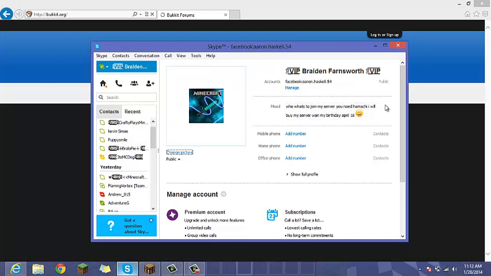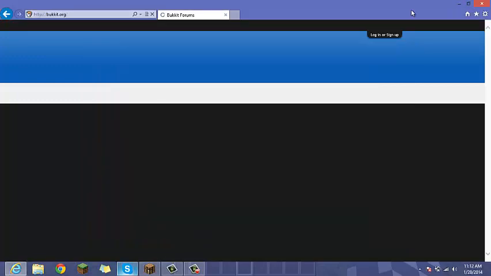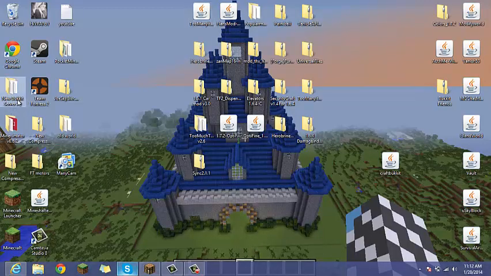You have my server on it, but then you need Hamachi to join. I already have a server. It's right here, new Bukkit server 2. I had a little problems with it. Here's all my little things. This is just a copy, so I can hand it to friends. They post in their IP. So yeah, here it is.